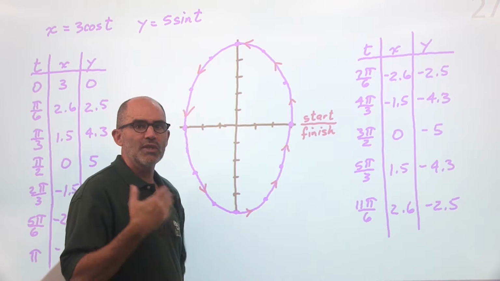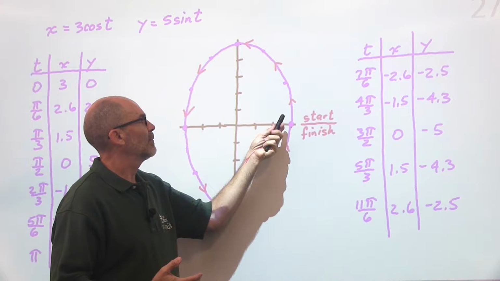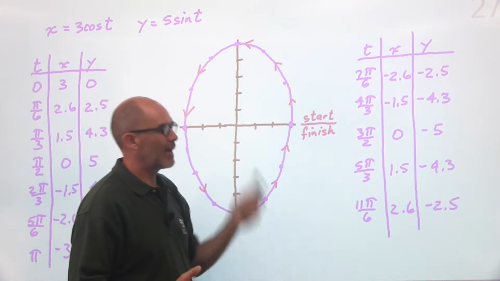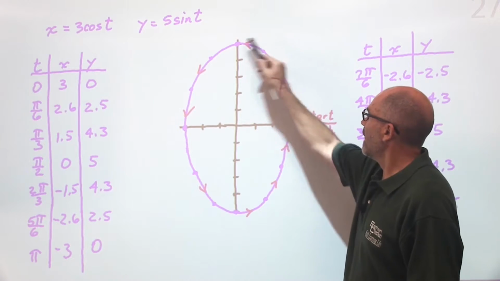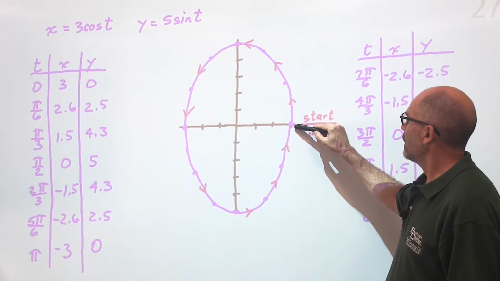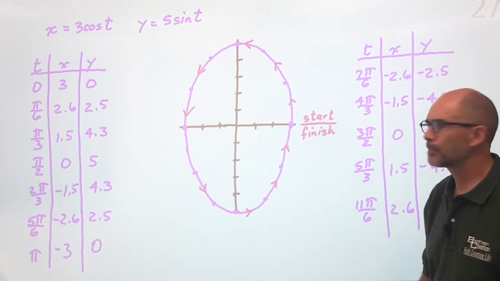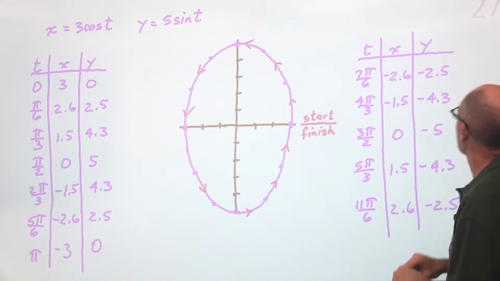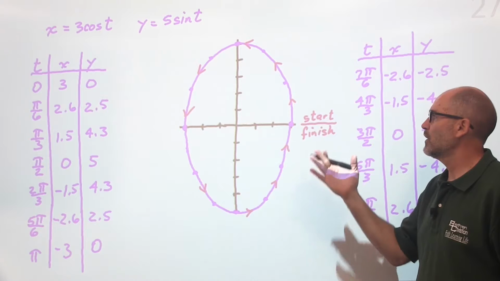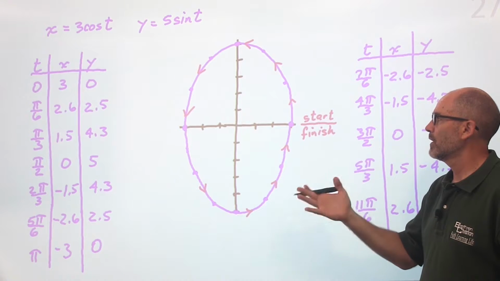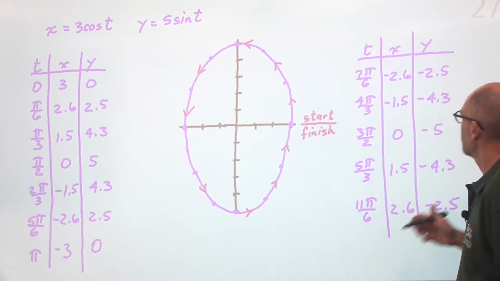Now, if I go t equals 2 pi, I would be back here. And then t equals 5 pi over 2 would go back up to here. So basically, this is an ellipse that travels from the positive x-axis around back to the beginning again. Okay. So key thing here is just simply knowing your sine and cosine values of the special angles.